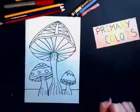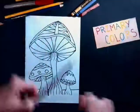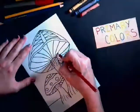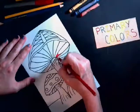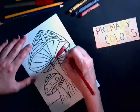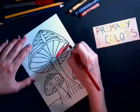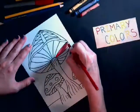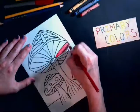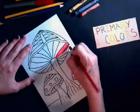I am going to go ahead and start with mine. I like using the colored pencils. The colored pencils allow me to go darker in areas and lighter. So yes, I'm only using red, yellow, and blue. Ha ha ha, you thought I was done saying it. I wasn't. I want you to have nightmares about it. Actually, happy dreams. How can art dreams be bad?